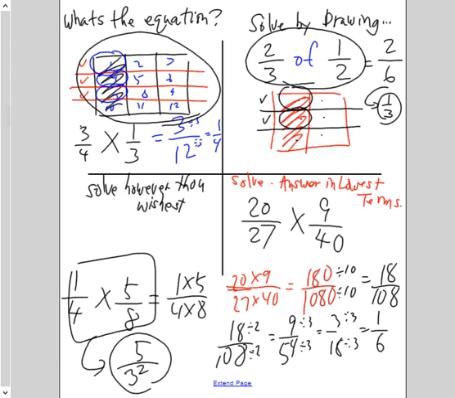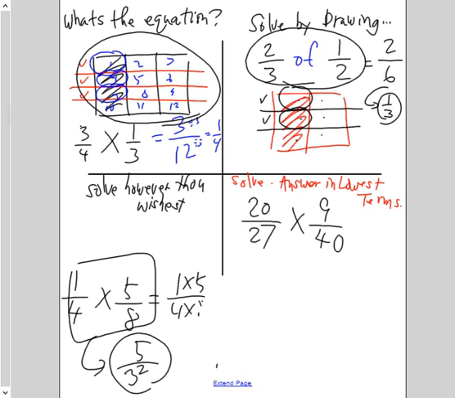So what we learned is this. I'm going to erase all of this. I'm going to put my final answer over in the corner here just to remind ourselves, there's the answer, 1 over 6. And what we learned was that when we multiply the numerators and denominators, I get 180 at the top and I get 1080 in the bottom.